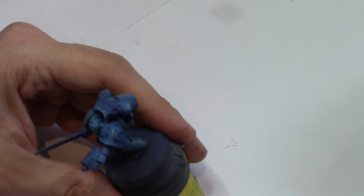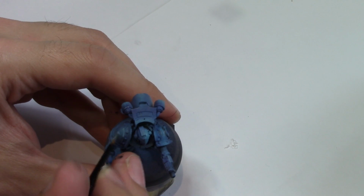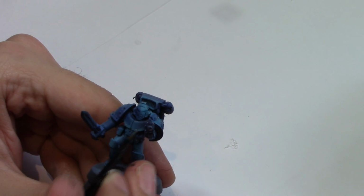Okay, and here's another highlight where I just add a little bit more white to it, and coming in again just to get another extreme highlight point.